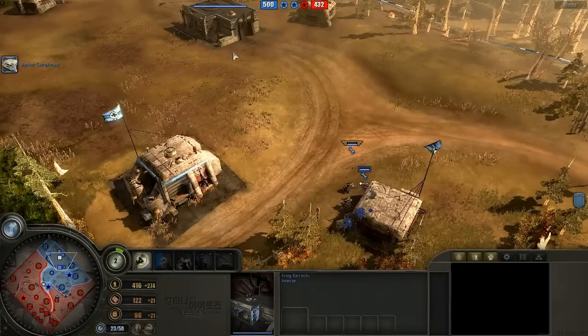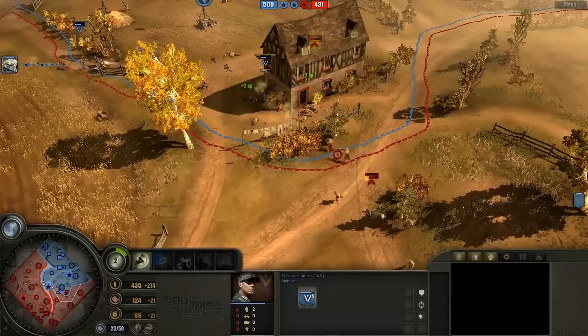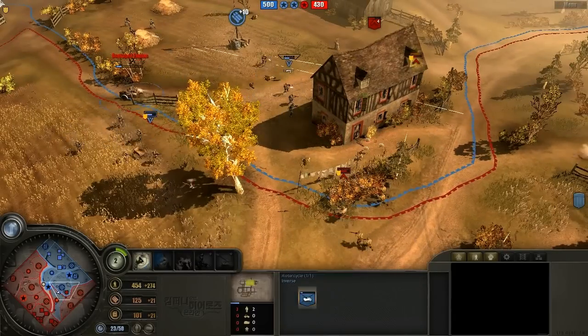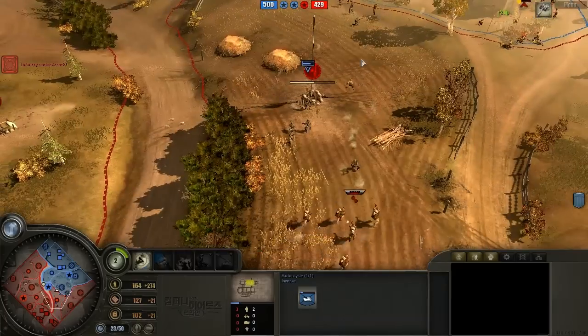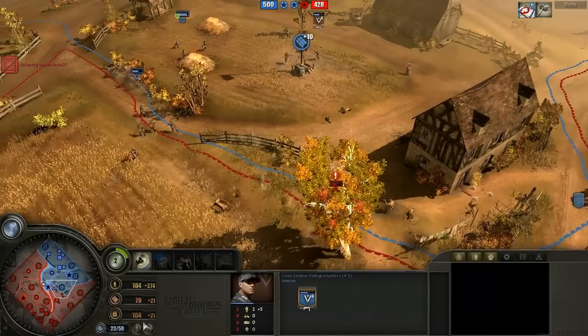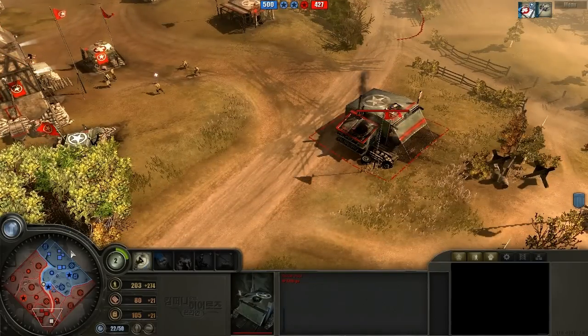You see, I should be getting a pack soon, but I'm not. But I'm not really worried about getting rushed at this point. I do need some more mines. I don't really have any mines out on the field right now, but he doesn't really need the fuel at this point because I don't want to switch over to his player cam, but he does have an M8 building.